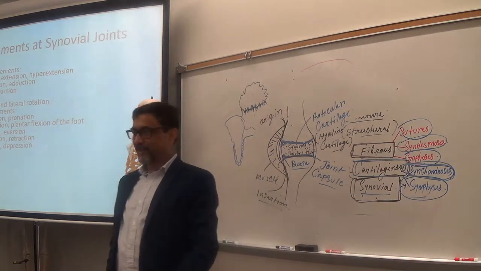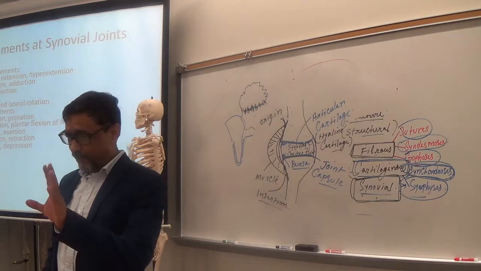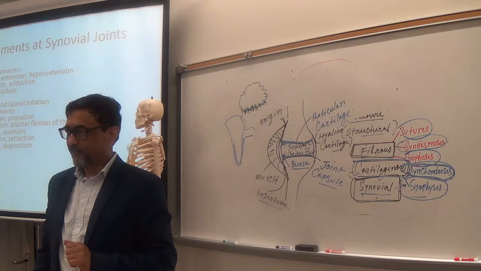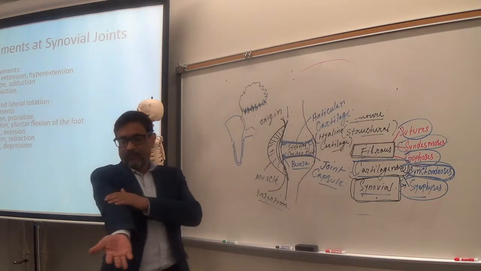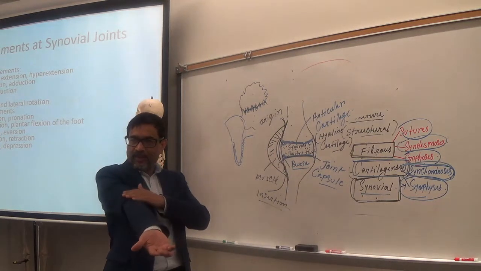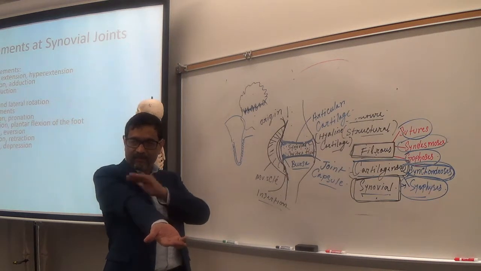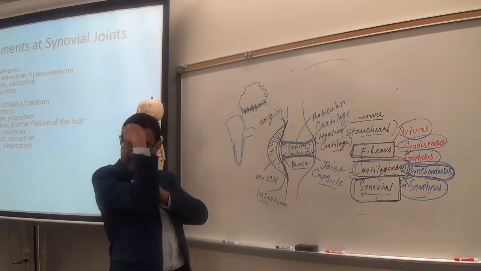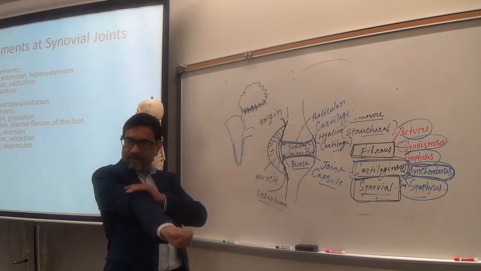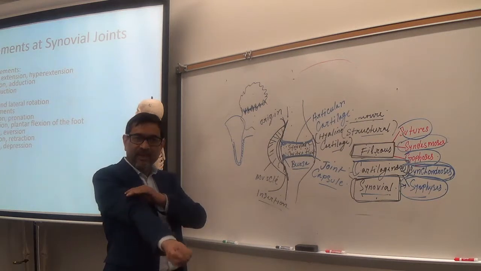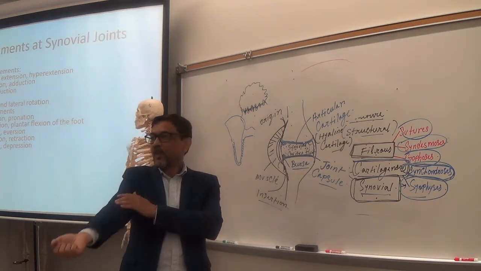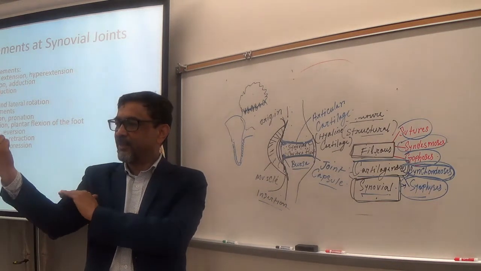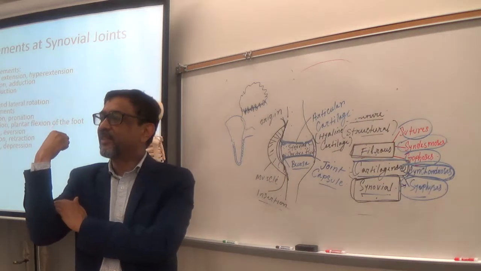Angular movement. There are different types of movements where the angle changes. Look at this. This is the elbow joint, right? You know that this is the elbow. And look at this angle. Is it getting bigger or smaller? Smaller, right? And now bigger. So smaller, bigger. The angle is changing, right? So when I move this way, the angle is getting smaller, and that is called flexion.